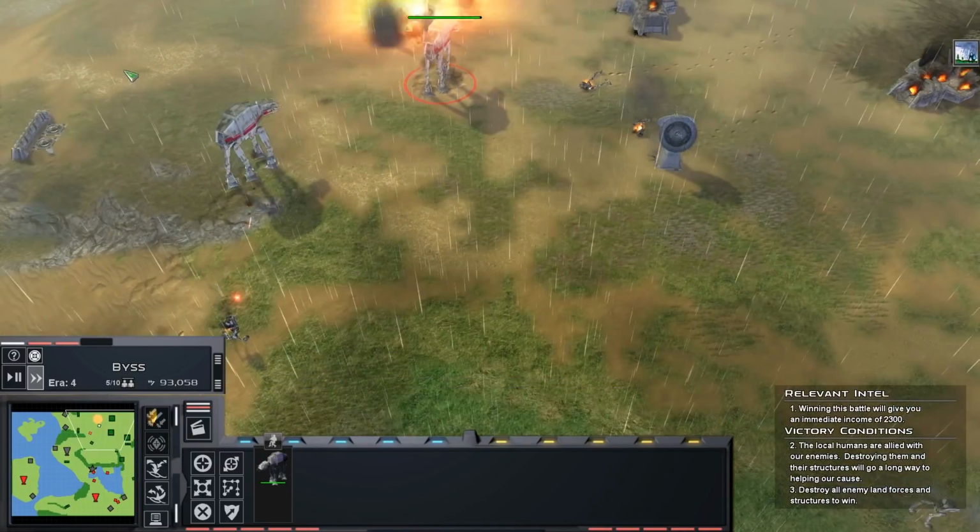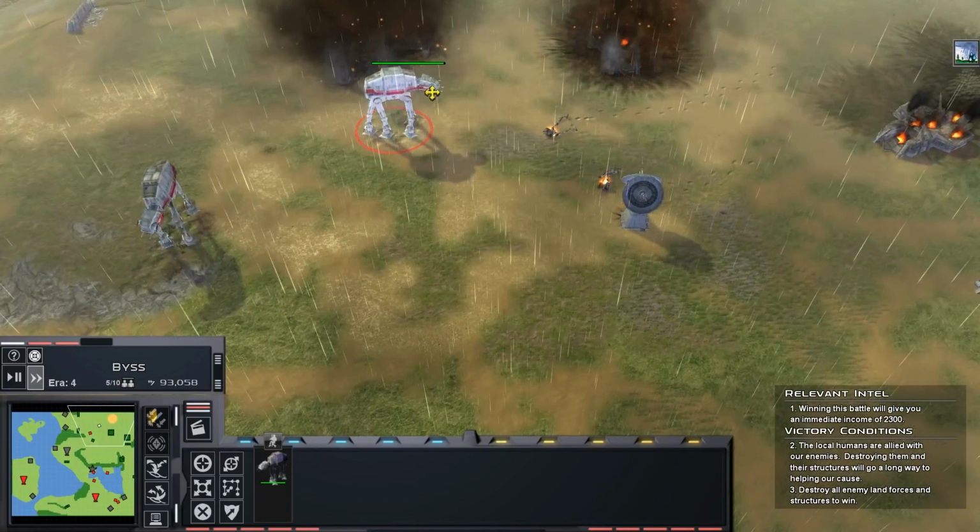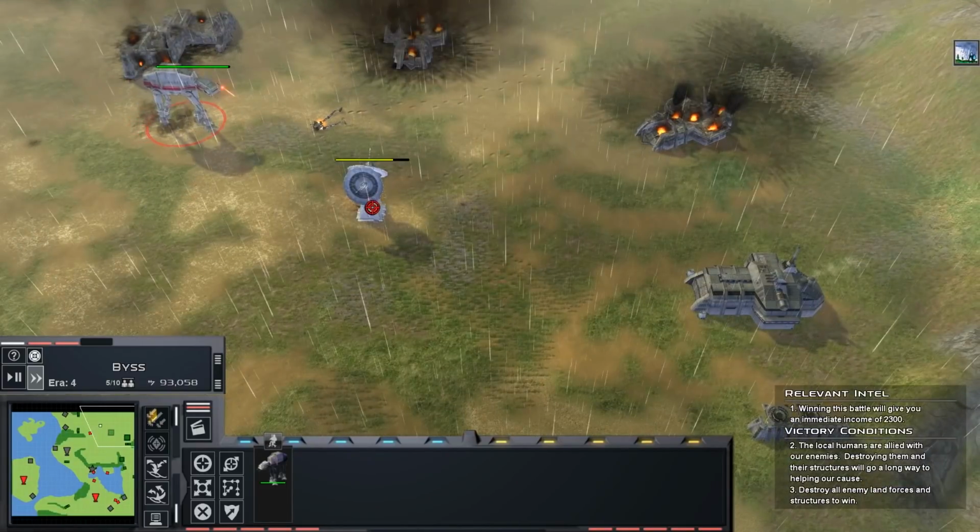With the rockets, the ATSTs are quite strong against other vehicles, it seems like.